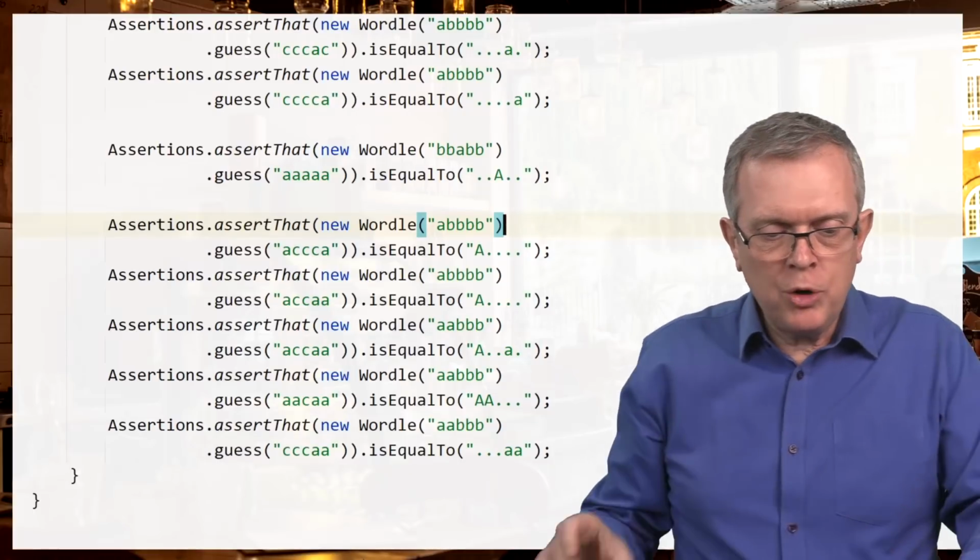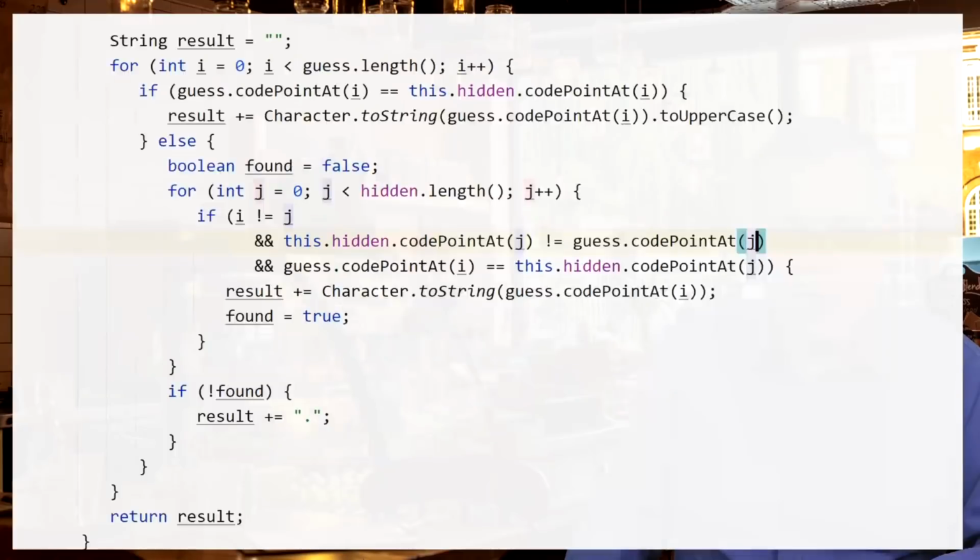So let me add some code to implement this. What I want to make sure is that every time a hidden letter is used, it cannot be used again. I have in fact two solutions to do that. Either I make this predicate in this if statement much more complex with another loop to make sure that this is the case. Or every time I check that this hidden letter is used, I remember it by handling an array of Boolean. And by the way, this is what I'm going to do.